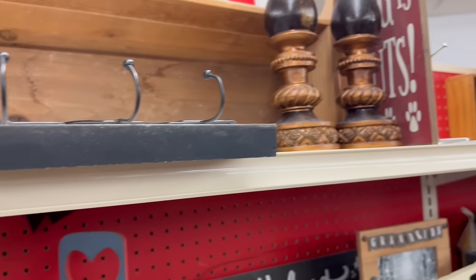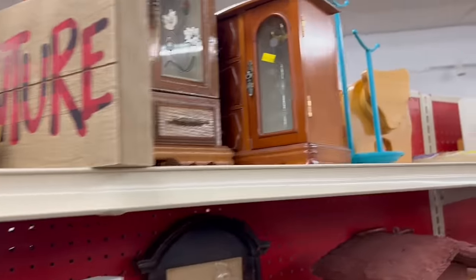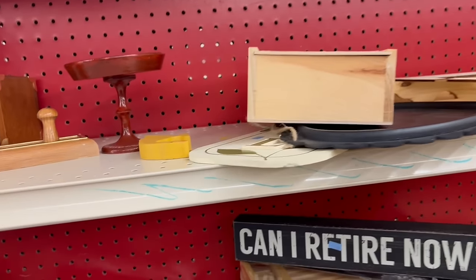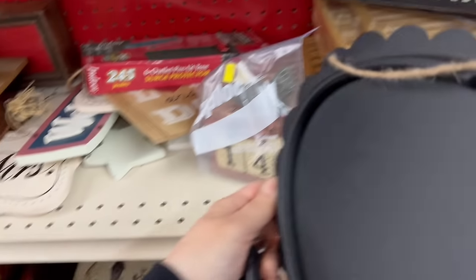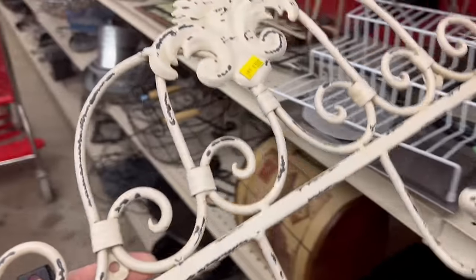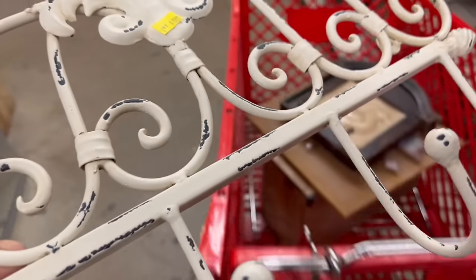This is a definite no. Like my mom says, you have to look up, you have to look down — you never know where something good could be hiding. Oh, what do we have here? This is kind of cute — it would be perfect for Valentine's Day. It's only $2.99 but it's plastic so it feels cheap, so I'm going to put it back. Now I'm really loving this — it has the perfect white chippy look and at $3.99 we're going to get it because I can sell it for $12, tripling our money.